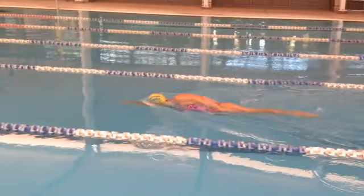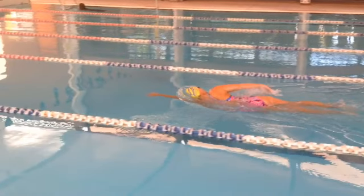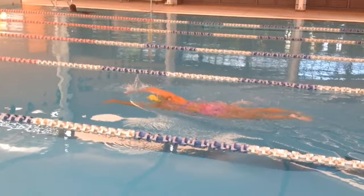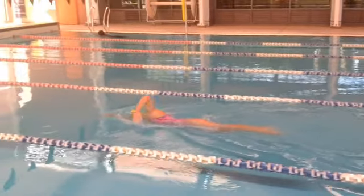has changed. The other side as well, the right side, there's the early head turn, the early breath, and the return back to neutral spine line. Keeping that balance, keeping that stability, keeping the stroke length as consistent as I possibly can.